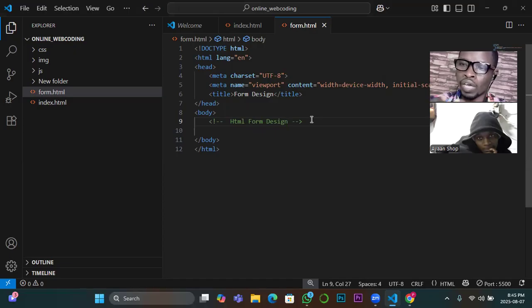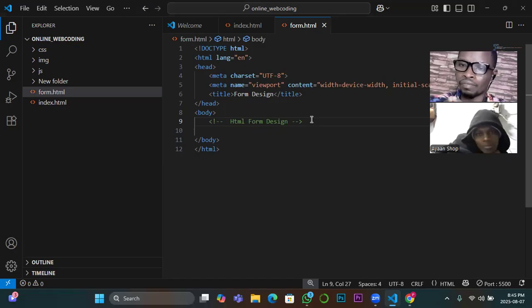So that is why I define form as an HTML element which is used to collect users' input to the back-end database.